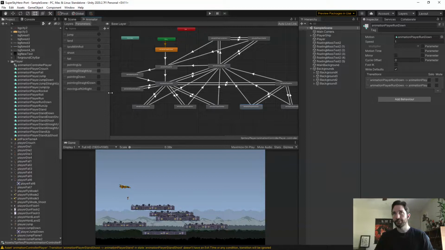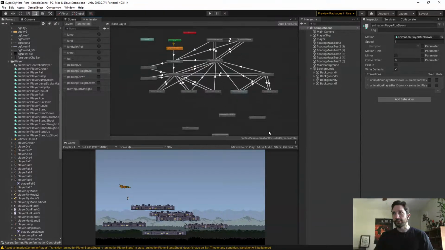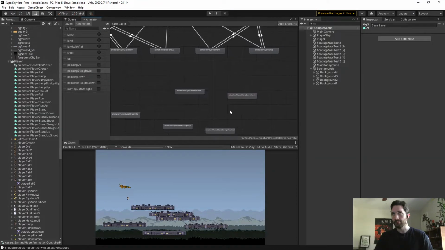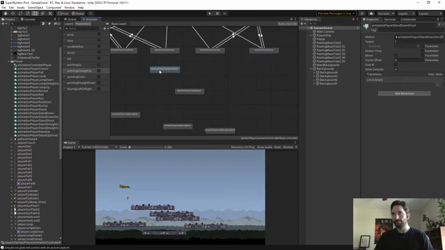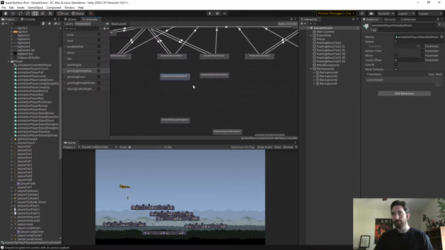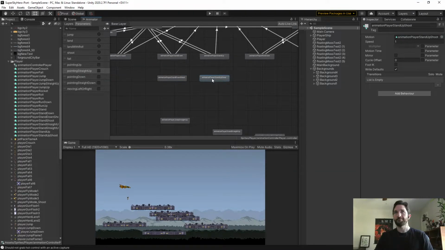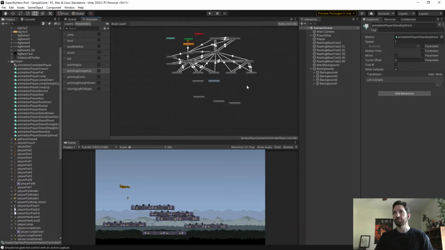Okay. Have I incorporated all this? No, I haven't. Okay. What is this? Stand down, shoot. Stand up, shoot. I don't even know how these things even come into effect. I guess I can add them. Because the original game only had 2 buttons. There's no way I could have added these shoulder animations with shoulder buttons.